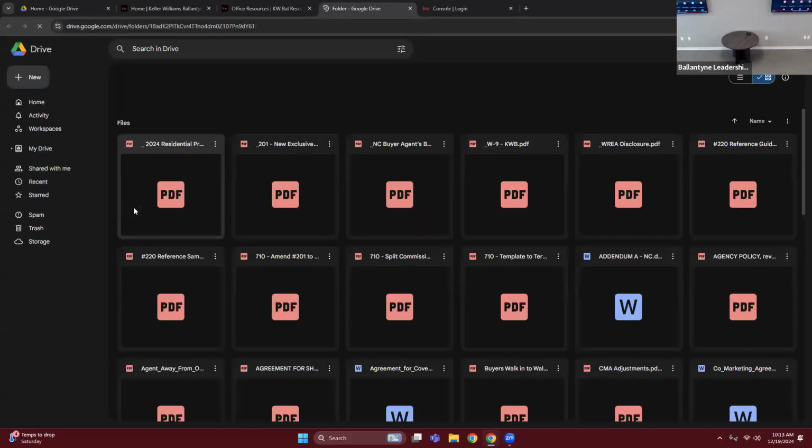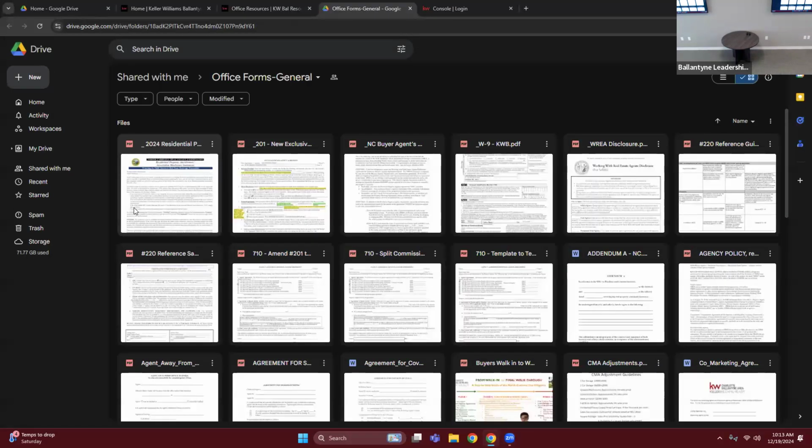This is a Google Drive folder that Sabre actually devised herself. It's basically just home to a ton of different contracts, ton of different documents, disclosures, things like that that Sabre felt she was asked for regularly. And again, it was just that factor of that's just an extra kind of pause in the process. You have to go to somebody, wait for them to send it to you. She was like, no, no, no, no, no. I don't want to slow them down. I want it to be available to them anytime they need it. So this Google Drive folder has tons of that information.